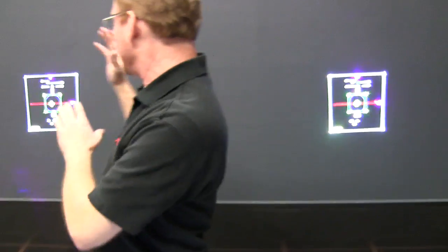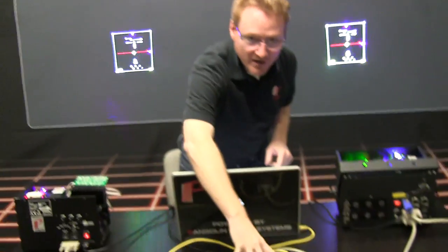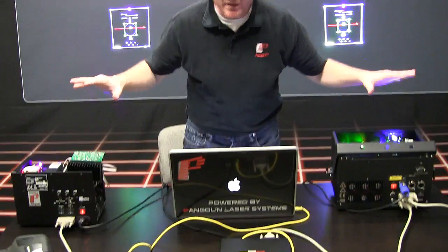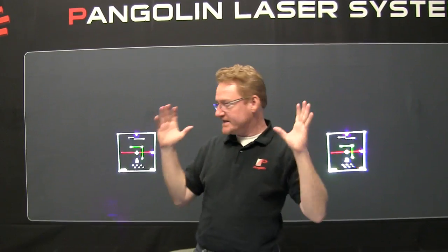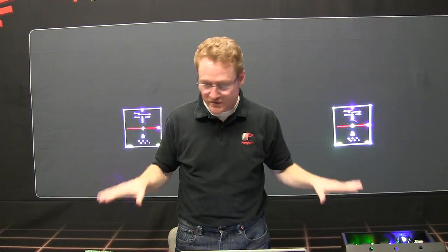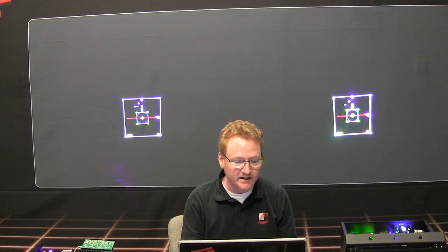So we've tried to set up an A-B comparison. We've got our scanners on this side, the DT40s on this side, and what is essentially our LD2000 system in a Y cable situation going to both projectors, and to the greatest extent possible, I've made things so that they have exactly the same size. So this really is a very good A-B comparison. We're going to be projecting the same images into both scanners to see what happens. So I'll show you what we're finding here, folks.